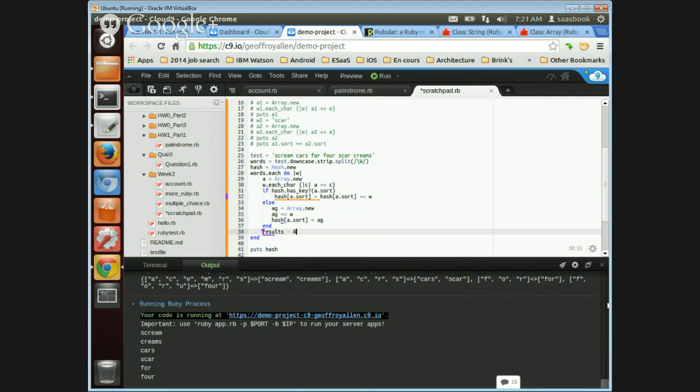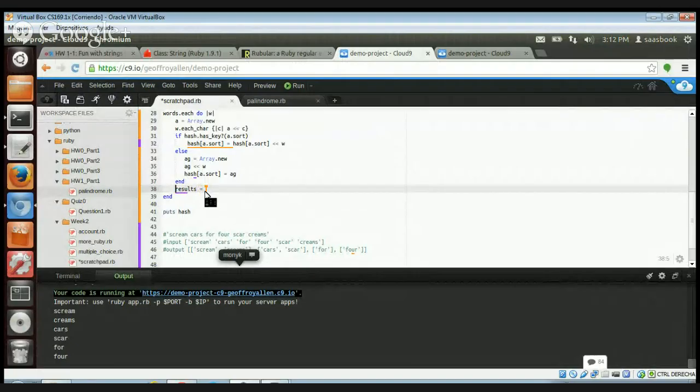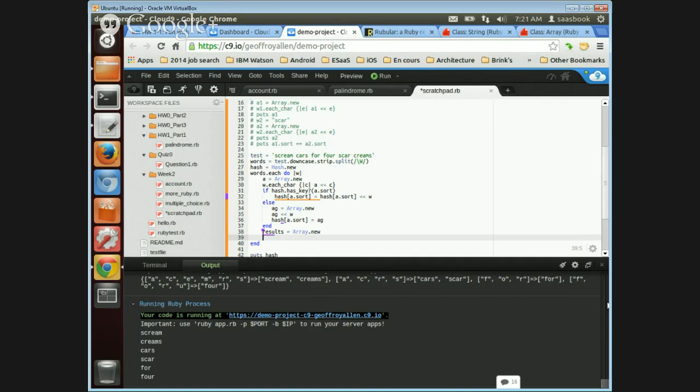Results equals array new. And I'm sorry for cutting you off. No problem. I thought there was something that would make it real simple, but not quite. And hash dot each, each value, and for each value we're going to push it to results.